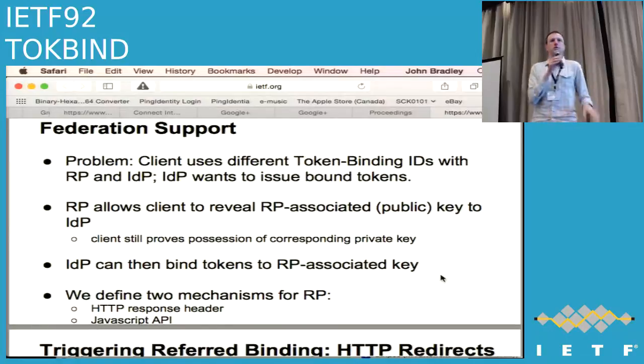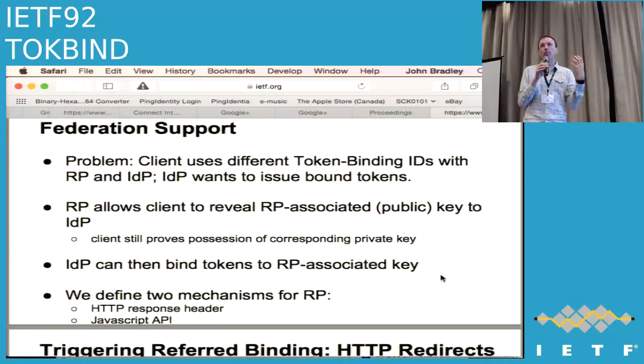And so far so easy. That's pretty straightforward, right? But as Hannes was pointing out, we are trying to be a little more ambitious here and say, okay, we also want to use this during federated protocols where we have basically three parties. We have an identity provider, we have a client, and we have a relying party. Hannes was using different words: resource server, authorization server. Yes, sorry. And I'm sorry, I'm using IDP and RP, but everybody knows the mapping, right? IDP is the same as the authorization server. Resource server is the same as the RP.